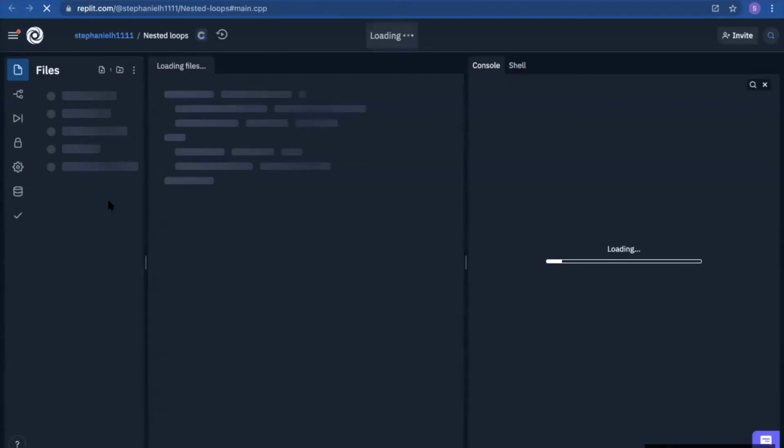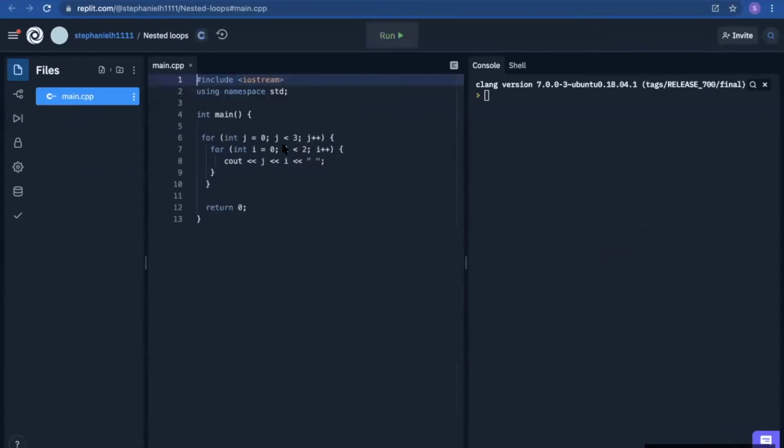So here is the REPL with the same exact code that we just ran through on our own. And if we run it, well, REPL did it a lot faster than us. That was very good of REPL. It's a computer. It can compute a lot faster than I can, but we did get the same output. So that is how you could run through a for loop on an exam.